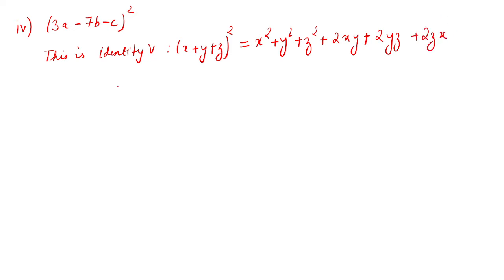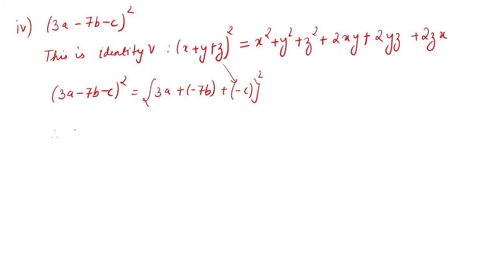Okay, if you want this given equation to appear like this, I told you what you have to do, right? 3a minus. In case some of you might get confused and want it in this form, what I would suggest is you can always write this as plus minus 7b. This will eliminate the chances of you making a mistake. So this will look like x plus y plus z. In the sense, the value of x is 3a, the value of y is minus 7b, and the value of z is minus c. Clear with that?